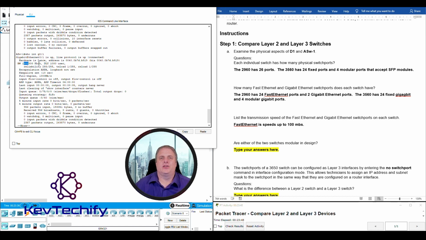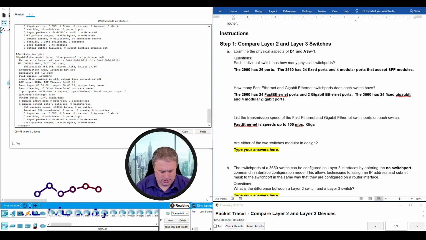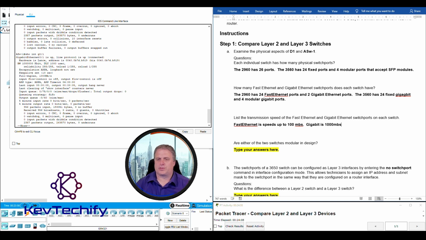If we turn that into megabits, that is 1,000 megabits, or a gigabit speed. And so Gigabit is 1,000 Mbps, megabits per second.